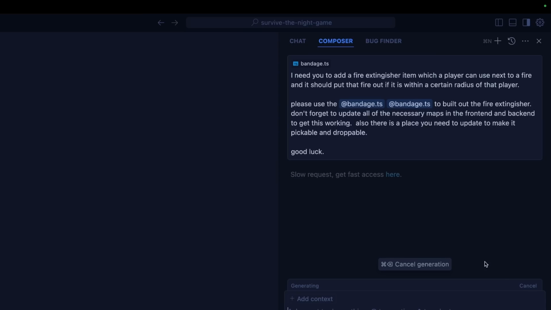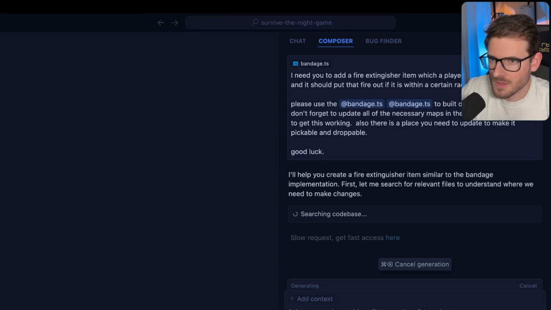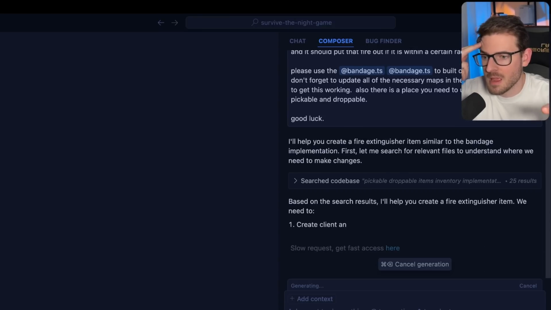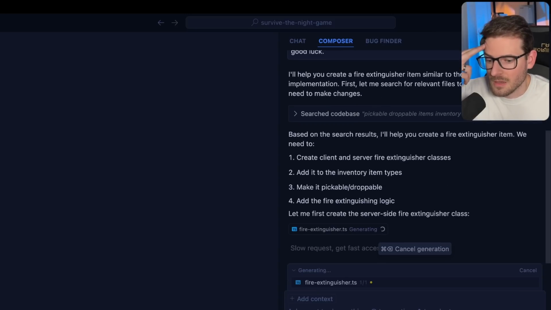Now, Composer is something I use all the time. When I'm sitting in bed watching TV with my wife and I'm tired after work, I literally just type this prompt up with my right hand. I let it go, and then I come back after 5 minutes. Sometimes you have to babysit it because it doesn't create files for you. You have to go and accept those files.